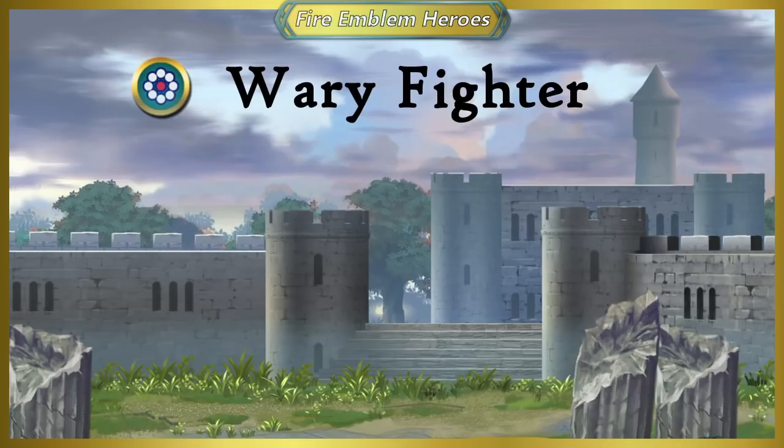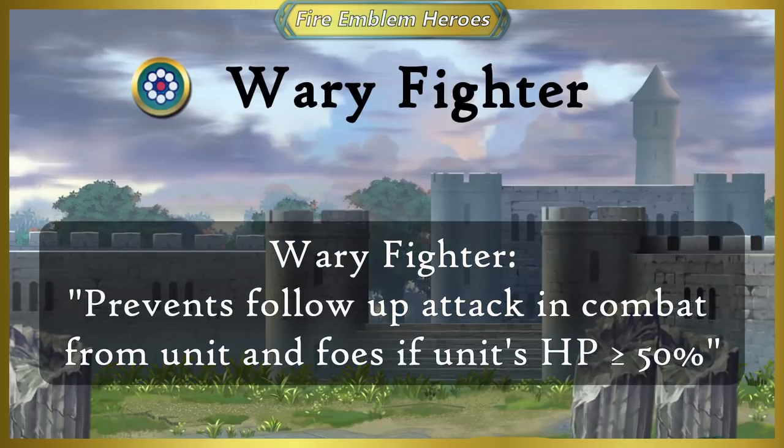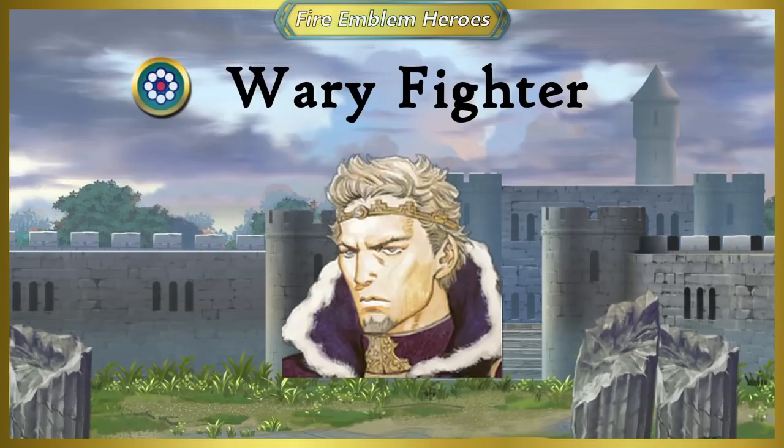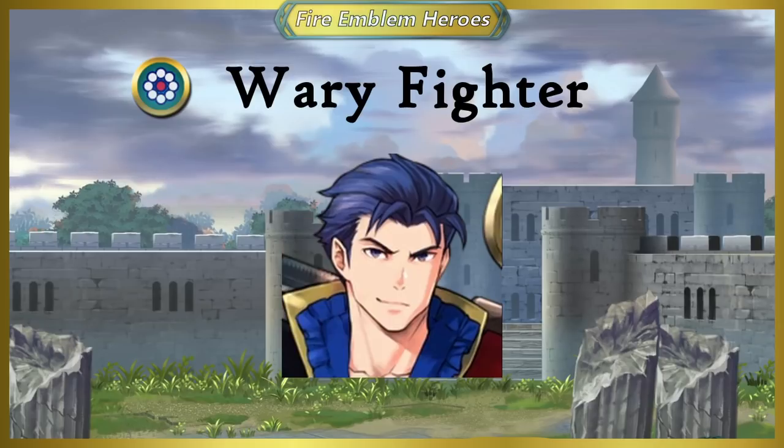So our first skill is Wary Fighter. Now at max rank, Wary Fighter prevents both the unit and any enemy in combat from performing a follow-up attack, so long as the unit using it has 50% or more HP. Units that come with it in their base kits are Effie, Zephiel, Halloween Jacob, Wintercrom, and Valentine's Hector.